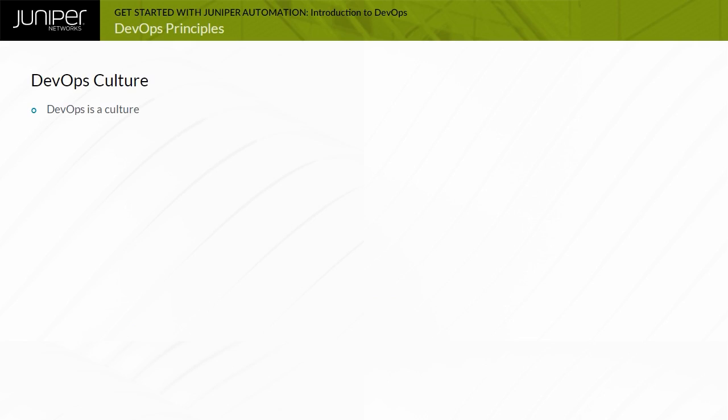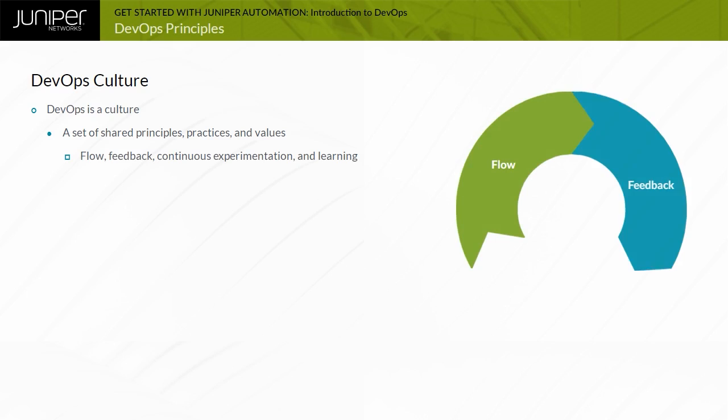The practices of DevOps are an outcome of its culture. Adopting the practices without the culture creates a short-lived experiment too shallow to stick. Understanding and internalizing the DevOps 3 ways principles helps you develop a DevOps mindset. The DevOps 3 ways are basic principles which all DevOps practices naturally follow. They are flow, feedback, and continuous experimentation and learning.